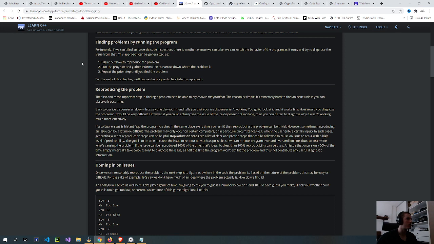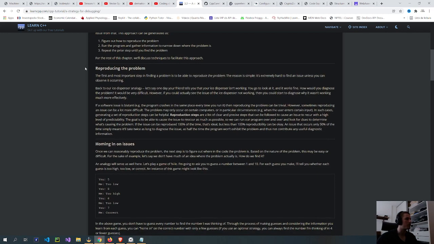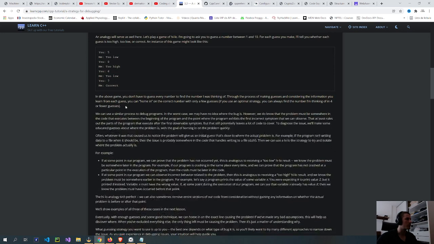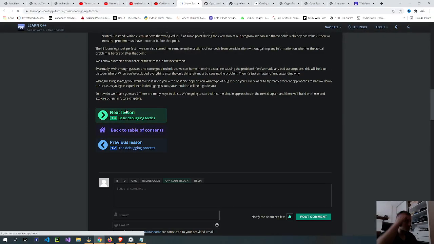This approach can be generalized as figuring out how to reproduce a problem, run the program, and gather information to narrow down where the problem is. Repeat the prior step until you find the problem. Reproducing the problem, and so on.